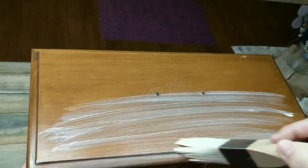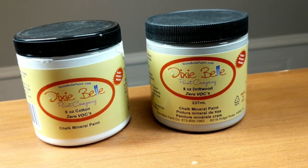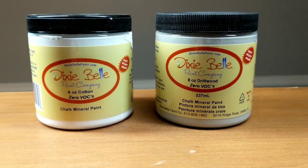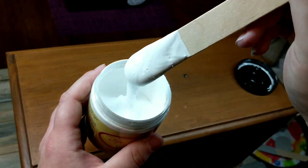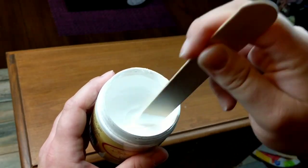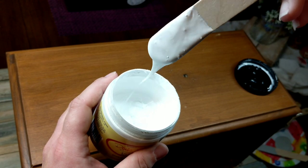It also dries really quick. And I'm hand painting these drawers. So we're going to use these two colors from Dixie Belle, and I'm going to be blending them. Now, I have only done certain blends. I am not a professional. And as you can see, this paint is so thick. If you're not familiar with Dixie Belle paint, it is super, super thick.